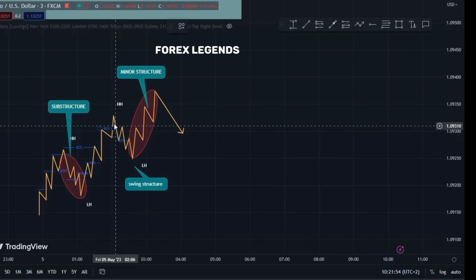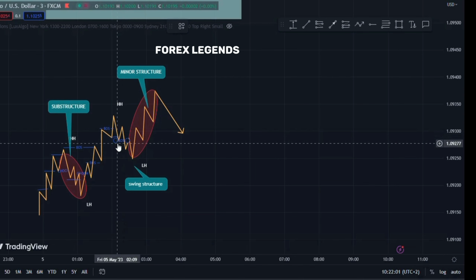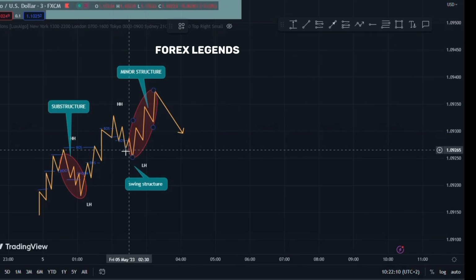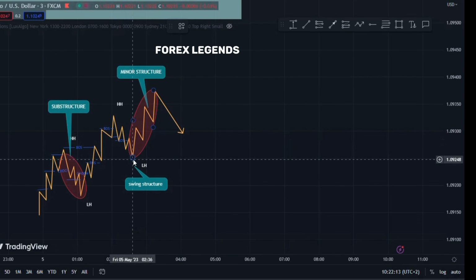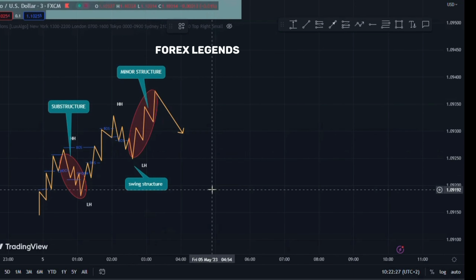Now again we see this has been broken, this changed character, right? So this is going to be labeled as our higher low, and this one is our lower low, because this low broke this previous high, the lower high. So this becomes what? A lower low, higher low, lower low, higher low, lower low. Now again we change character. Instead of calling this a lower high, we're going to call it a higher low, right? Higher low, higher high, higher low, higher high, higher low, higher high. I hope you guys understand what I'm talking about.